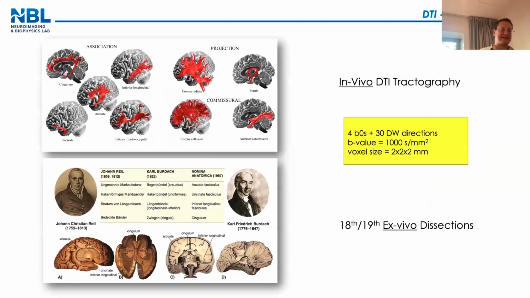Okay, but let's take the standard generic streamline. If we just do that with a bit of dissection, already in 2002, Marco Catani was able to dissect these tracts, and they are very close to how they were described by the German neuroanatomists in the 18th, 19th century. The big difference is that while here you need to do a postmortem dissection, up there you can actually ask a PhD student to do it on a scanner. So it's much easier to do this.